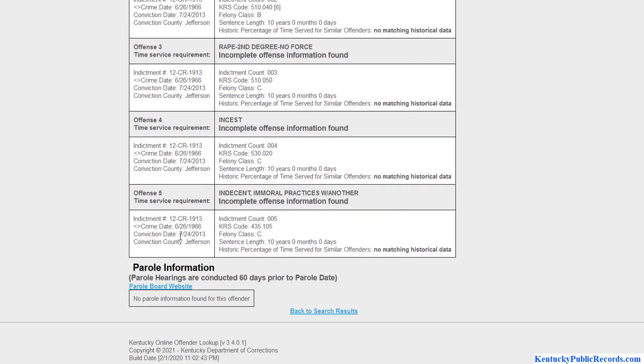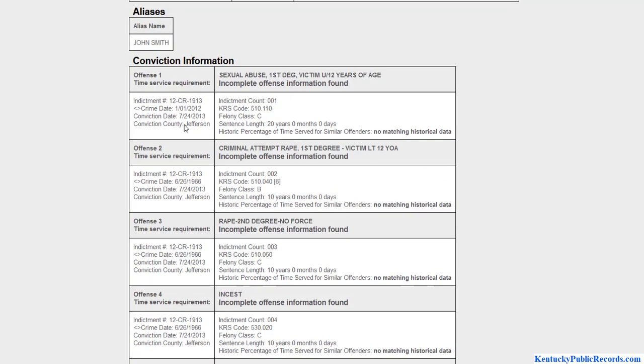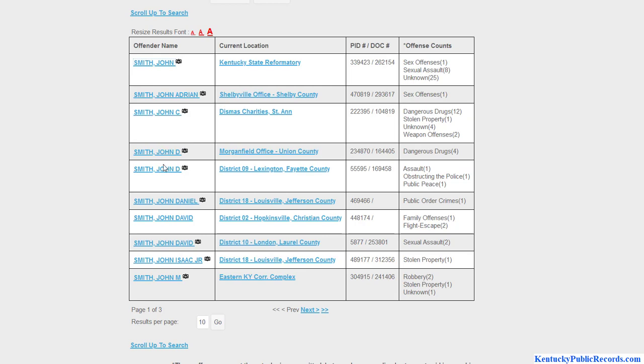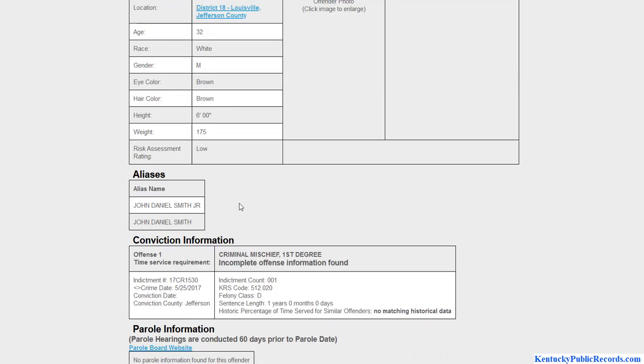Looks like going back to 1966, or actually he was convicted in 2013, crime date 1966. And then again in 2012, and then conviction in 2013. So it gives you a timeline of whether the individual has been in and out of the system.